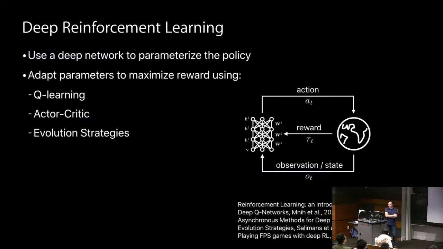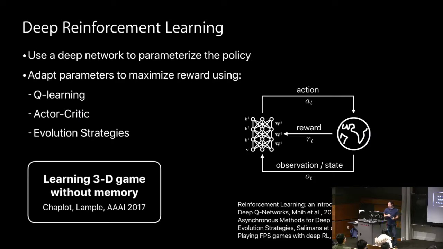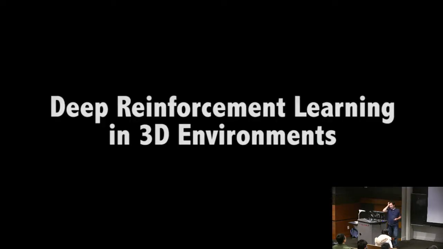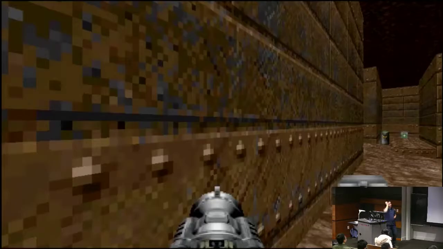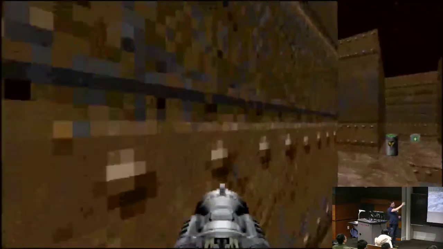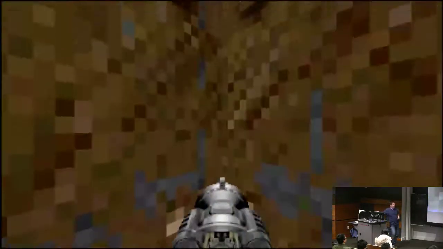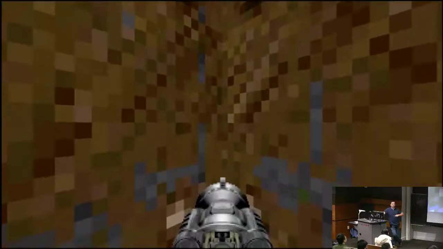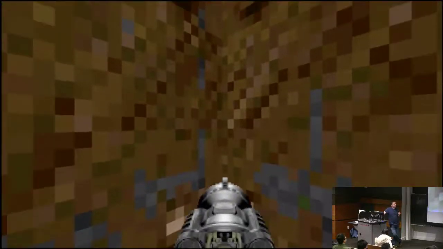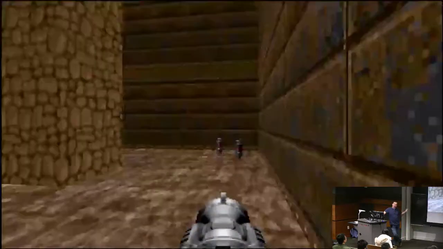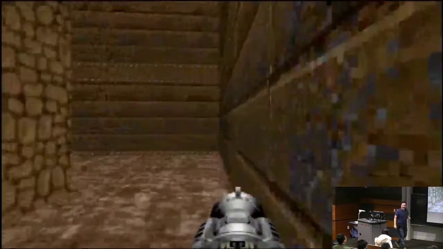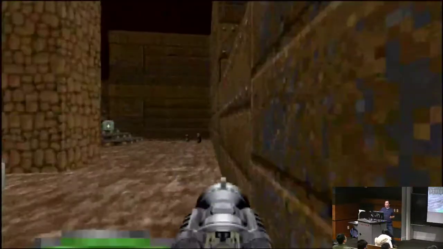Let me show you one particular example, which is a navigational task. Here's an example of navigating in a 3D environment. This is a little bit of an older paper, but it shows you the input is basically frames. These are pixels. The actions are turn left, turn right, go forward. And the rewards here are basically collecting objects. So you're not telling the agent how to navigate. You're just telling it, do whatever you need to do to collect as many objects as possible.